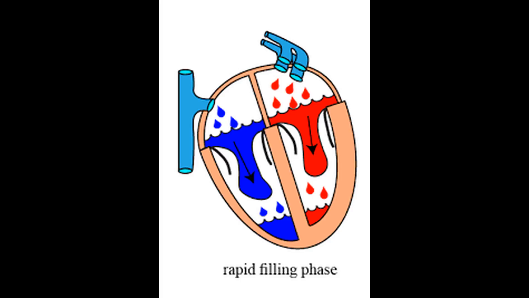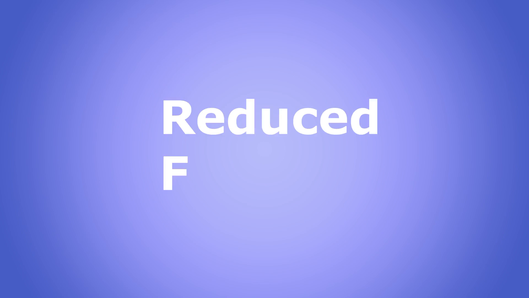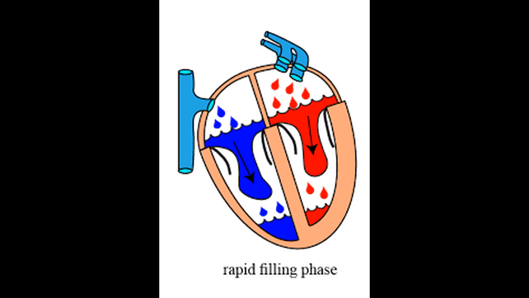This is a passive filling — no atrial contraction is in action at that time — and it is called the rapid filling phase. Normally it is silent, but sometimes ventricular filling is audible as S3 or the 3rd heart sound. The ventricles keep filling passively and become less compliant because rising blood pressure increases intraventricular pressure, so the ventricles cannot accept more blood. But the ventricles are 80–90% filled at this stage, and in the next heart cycle the atrial contraction starts. I hope I was successful in helping you understand about the heart cycle.